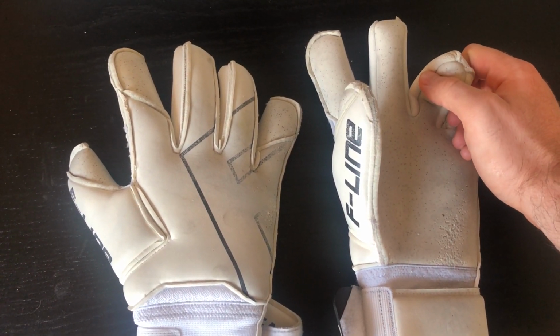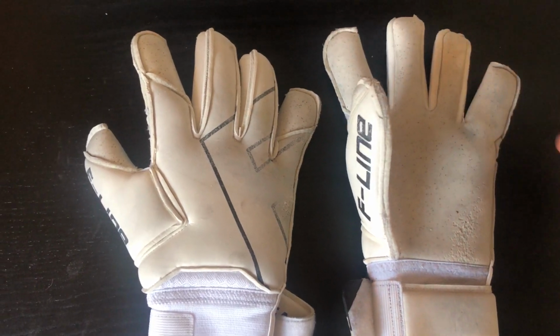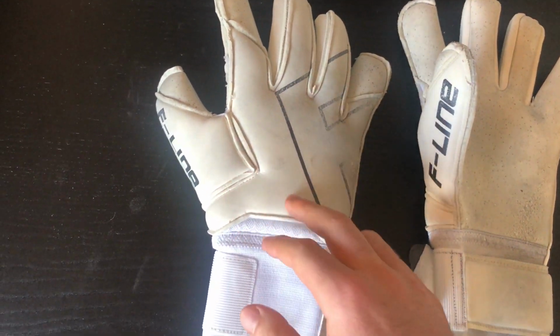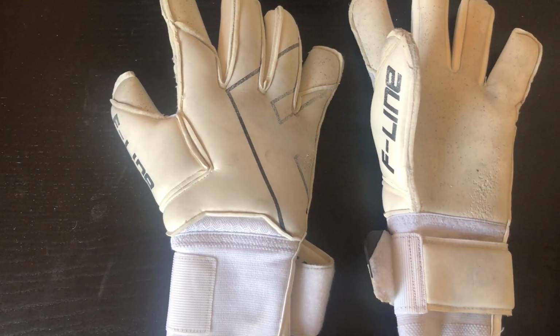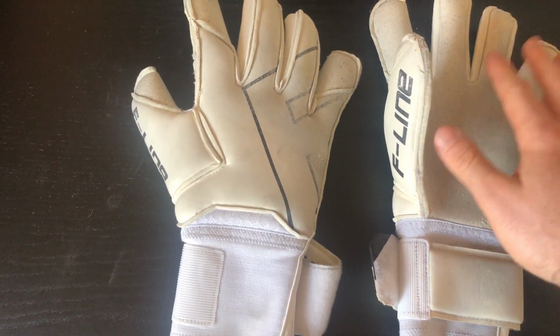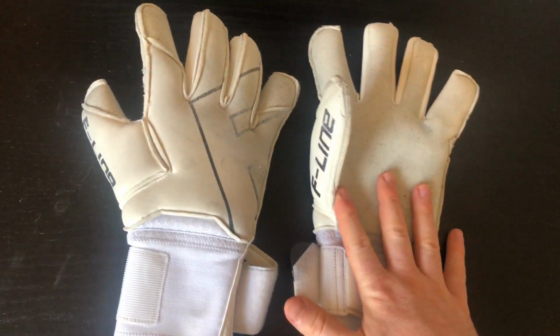The mesh gussets like you would have on the Nike gloves aren't there. This is a latex gusset. I did like that. The cut is quite good itself. No major complaints. Obviously, the backhand logo here was expected to fade away. It did, no big issue with it. Really like the look of them, strap and everything perfect, size-wise again, size 9 perfect, but the latex on these gloves just let them down.